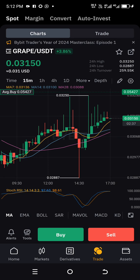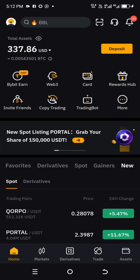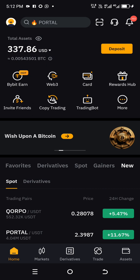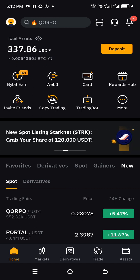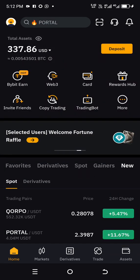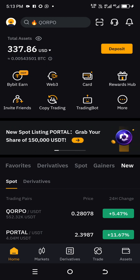So the best coin that you need to buy in these few days is, should I name it now? Okay, let's go into that. Those coins have already been doing well in the past few days, and they will continue doing well until they finally blow up. So all you need to do currently is to quickly pick up your phone and make sure you have a verified Bybit account.